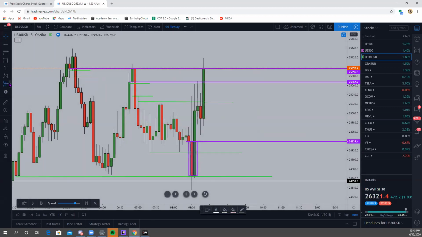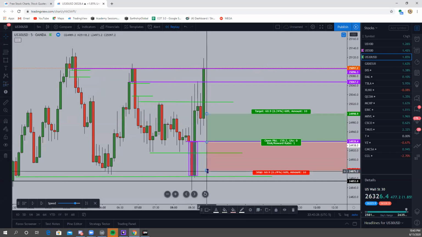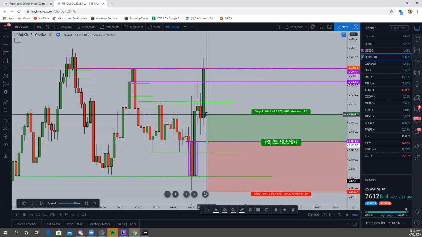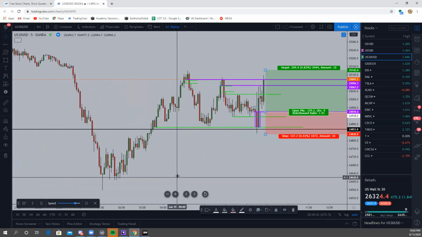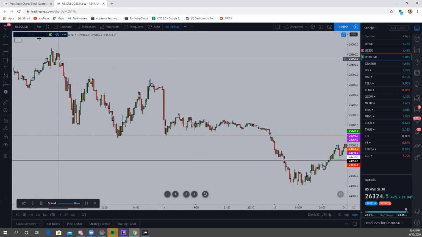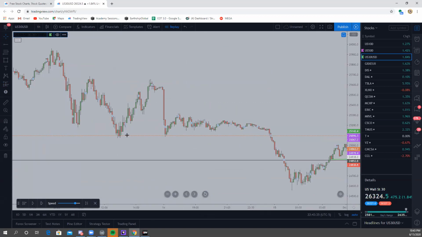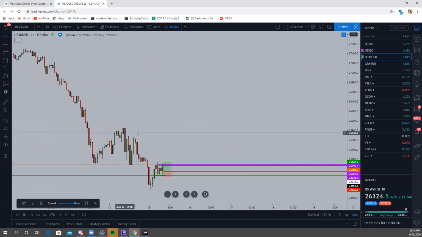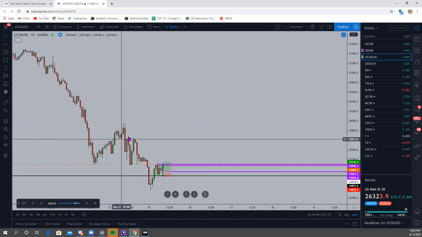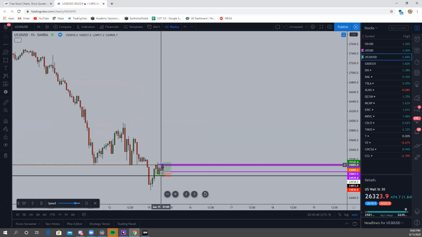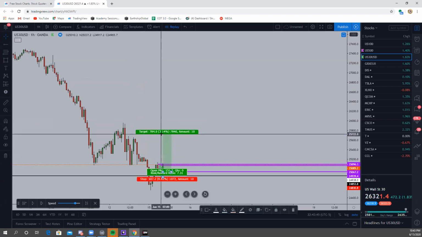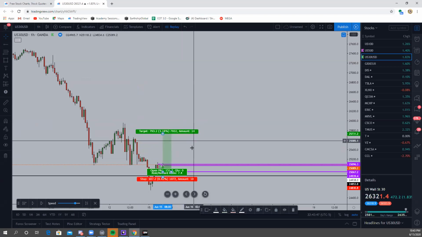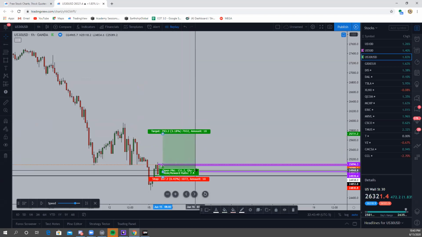Again, your long position would have been here, stop loss below the low, and targeting. I would always look on the 1 hour for a target, but you see these equal highs, this little imbalance, I would target this. Look at that. That's 8,000 micros. So 8,000 pips every 0.01.